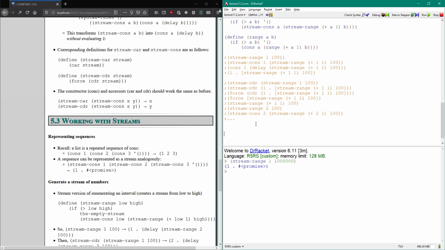So recall, if we're working with regular lists, if we want the nth element in a list, we just CDR down n times, and then we can return the car of the list. So if we want the 0th element, we CDR 0 times, we return the car. That gives us the first element in the list. If we want element 1, we CDR 1 time, then return the car, and we get the second item from our list. Okay, so it works the exact same for streams.